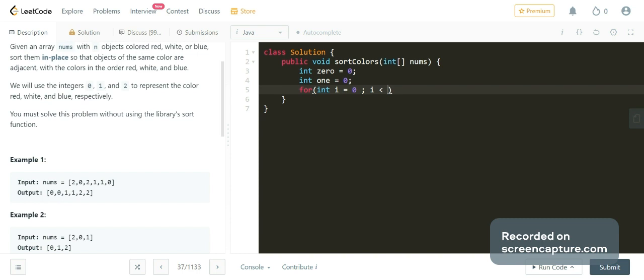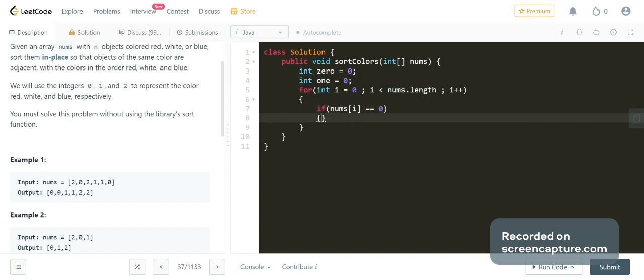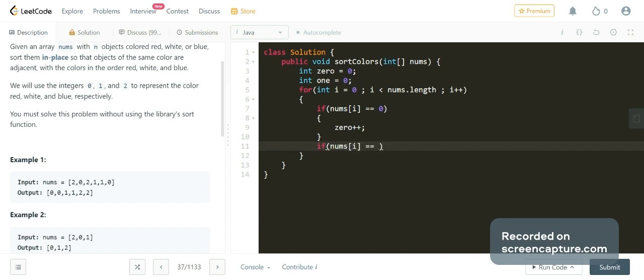If nums[i] equals 0, we will increment zero, right? Else if nums[i] equals 1, we will increment the count of one. We need not count the twos because the remaining elements will be 2.